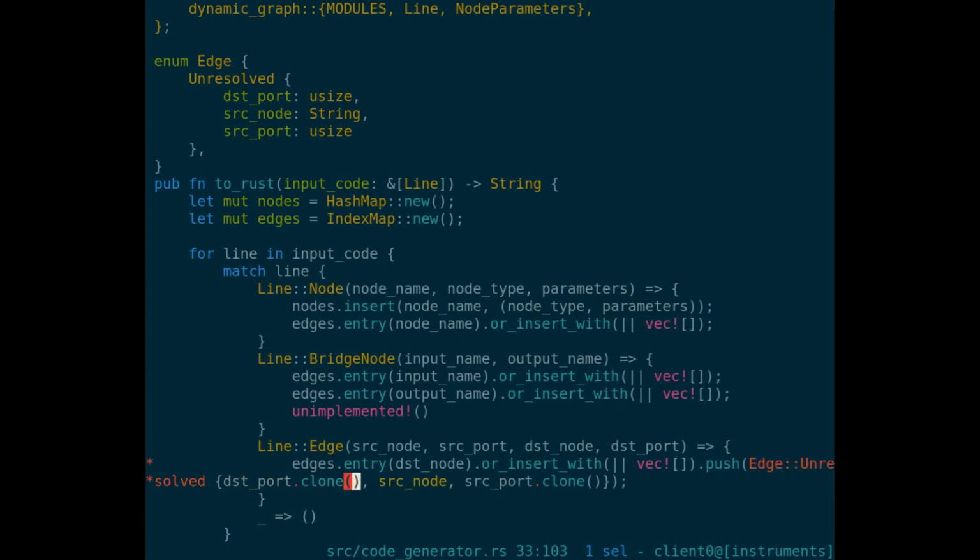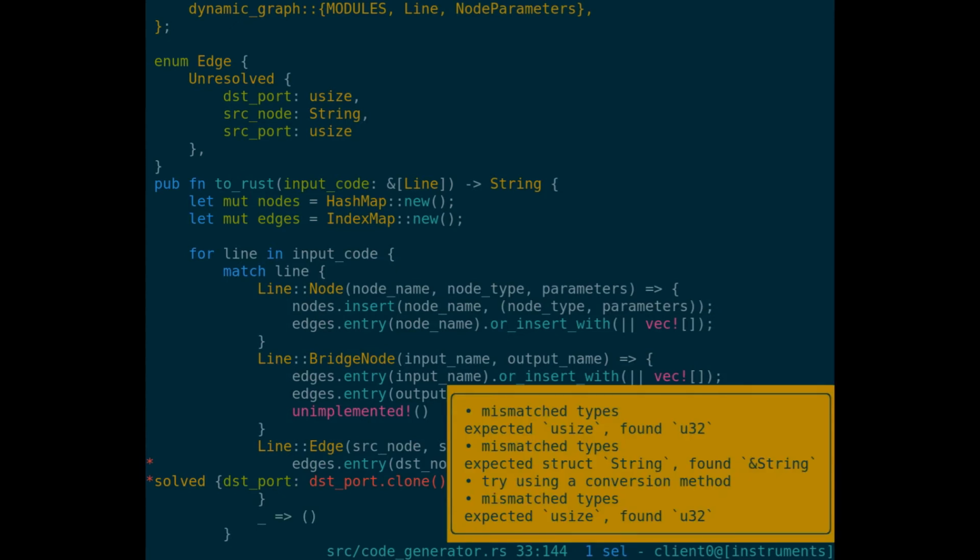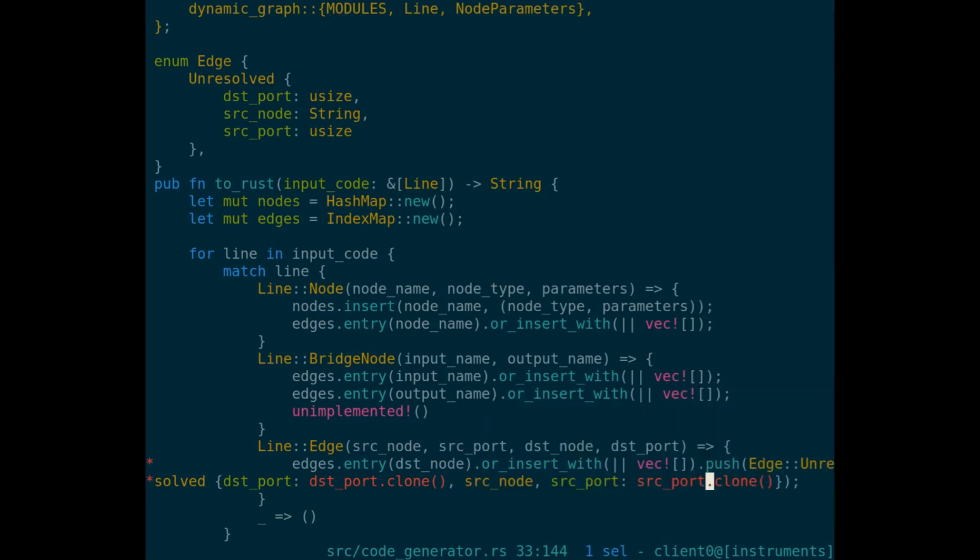I'm not going to try and be careful about this cloning stuff because this is only going to happen once, and it's going to happen at compile time, so I don't care. And these graphs will never be particularly large. That's the wrong one.